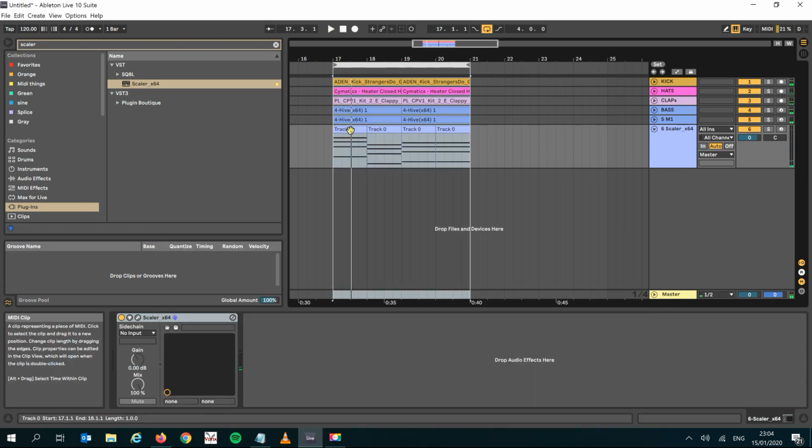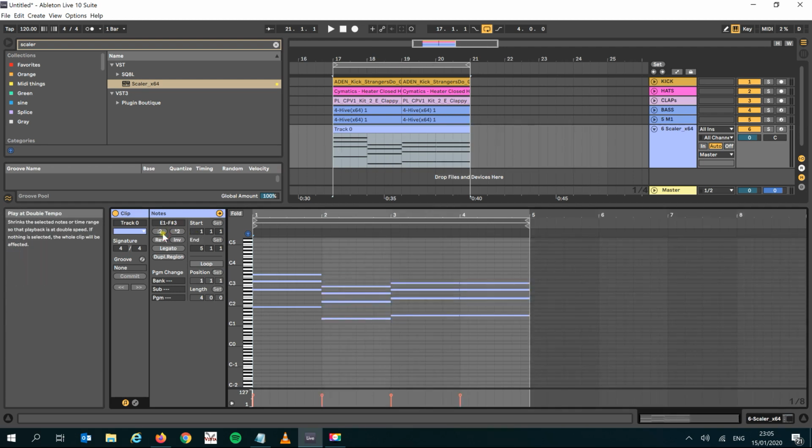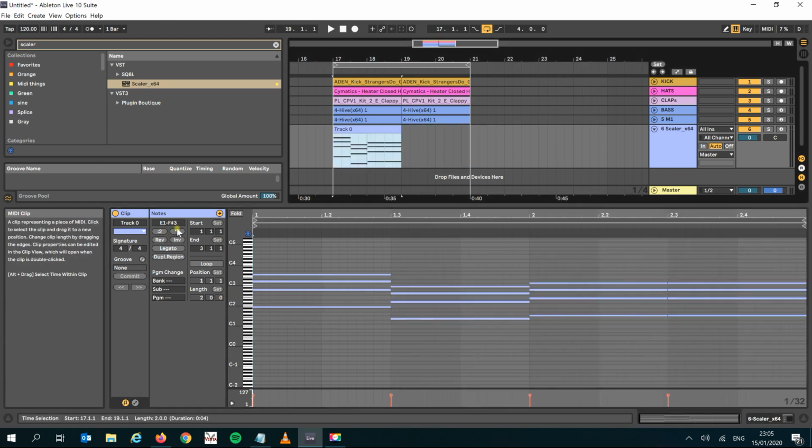Okay, the first thing is that first chord is not going to work. I'm going to press Control J, so I've just got one thing. And the other thing is I'm going to double click on that clip. I don't know why it's spanning so much time there, so I'm just going to shorten it so it goes down there. I've just clicked on the play at double tempo button. Yeah, that's actually not sounding very good.